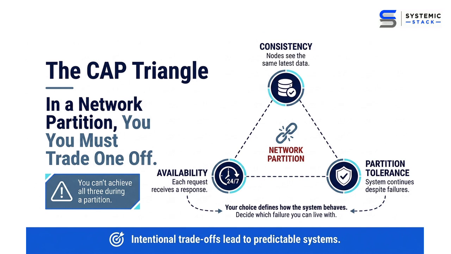What matters here is that your choice defines how the system handles pressure. If you try to force all three, you'll end up with a system that deadlocks or produces conflicting data when the network gets flaky. The failure mode here is a total lack of predictability. Without a clear strategy on this triangle, you can't guarantee what a user will see after they hit save. In an interview, you need to show you understand that this isn't about picking your favorite two features. It's about deciding which failure you're willing to tolerate to keep the business running.